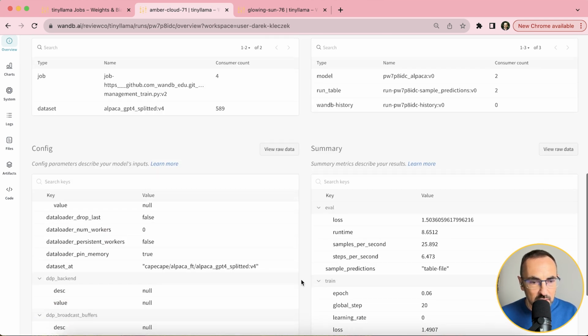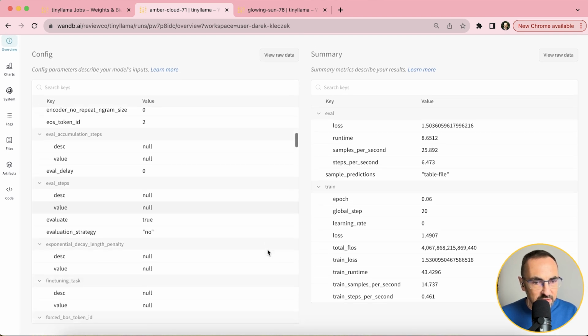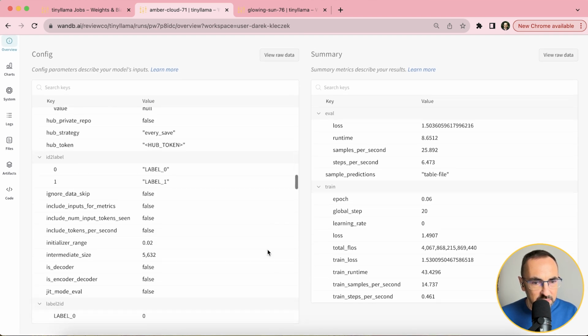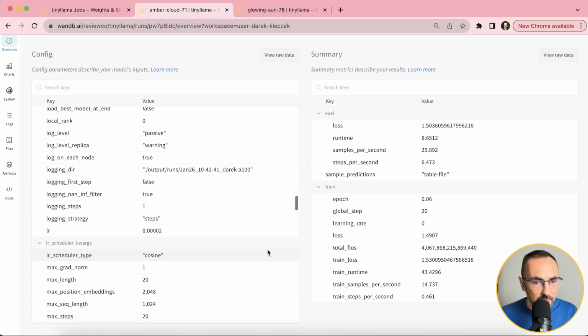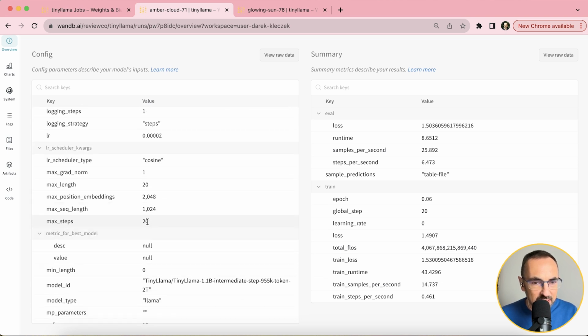and let's take a look at some of the settings, if anything comes up as causing these poor results. And that reminds me that we ran this model in a debug mode with max steps equal to 20, which is not giving the model enough chances to really learn following instructions. So in the next step, let's go back to training the model, and this time we will train this model for a bit longer and run this evaluation again and see the result, and hopefully now the outcome will be much better.